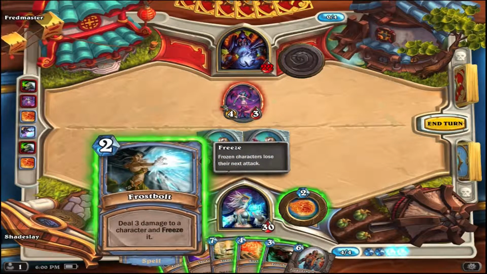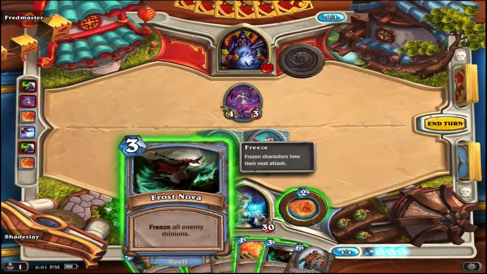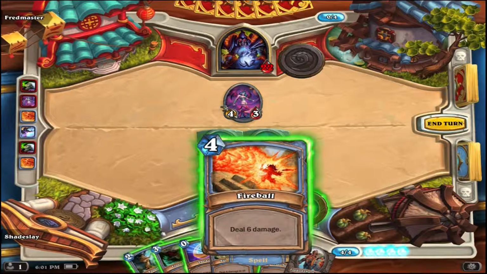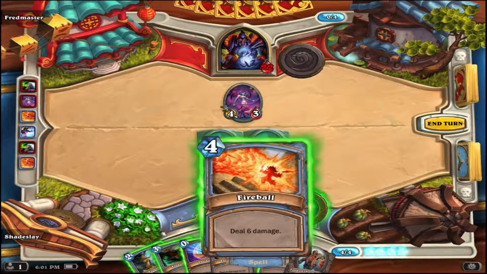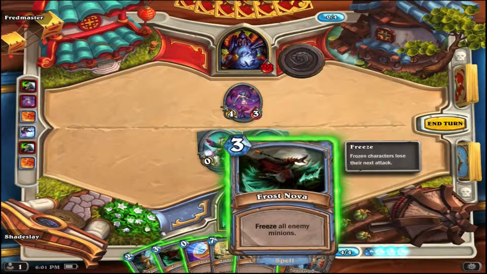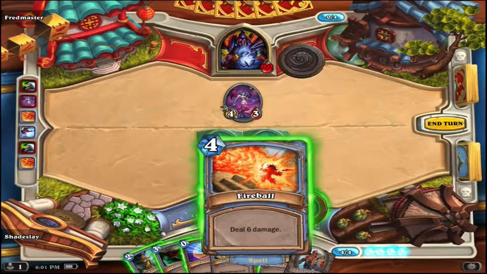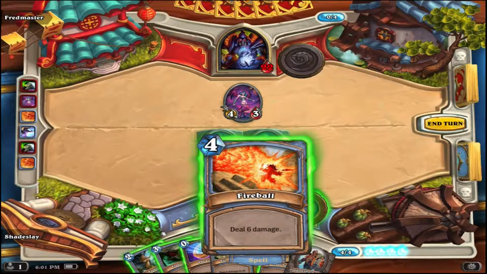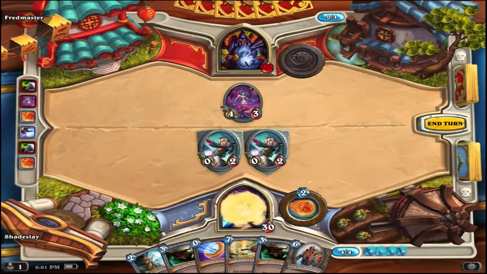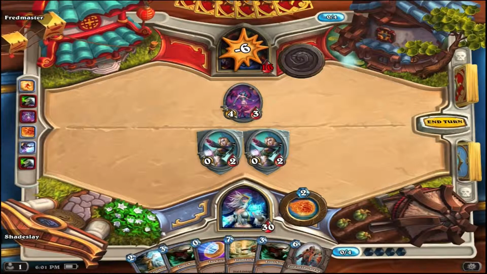Deal 3 damage to a character and freeze it. I don't really want to waste that on a minion. What else have we got? Don't really want to waste a good removal card at this stage either, but I could just hit him in the face, take another 6 points off him. That would take him down to 16. Hell, I might regret this later, but let's do it. Do it while I can. End turn.